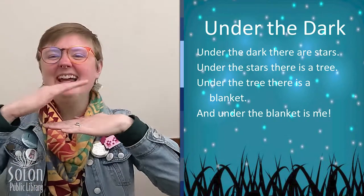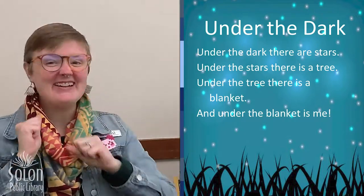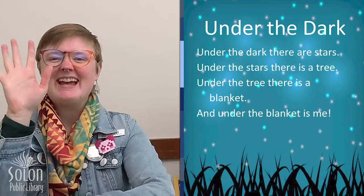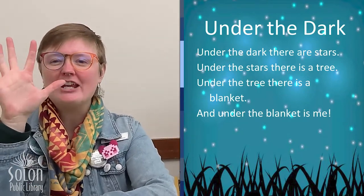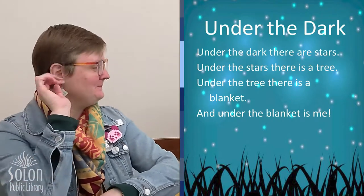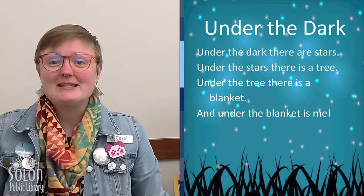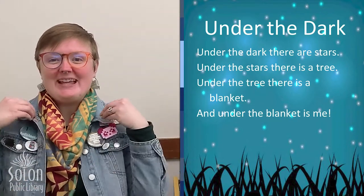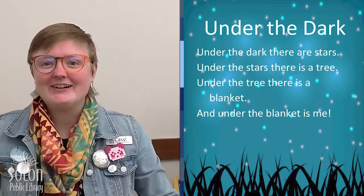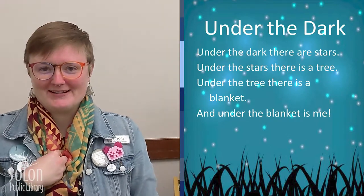And then under the stars, there is a tree. And this is the sign for tree. Our whole arm is the ground, and our other arm is the tree. Can you see how your fingers are the branches of the tree? Yeah, just like that. Then under the tree, there is a blanket, and we're gonna pull the blanket up. There is a blanket. And then under the blanket is me, and we're gonna point to ourselves.